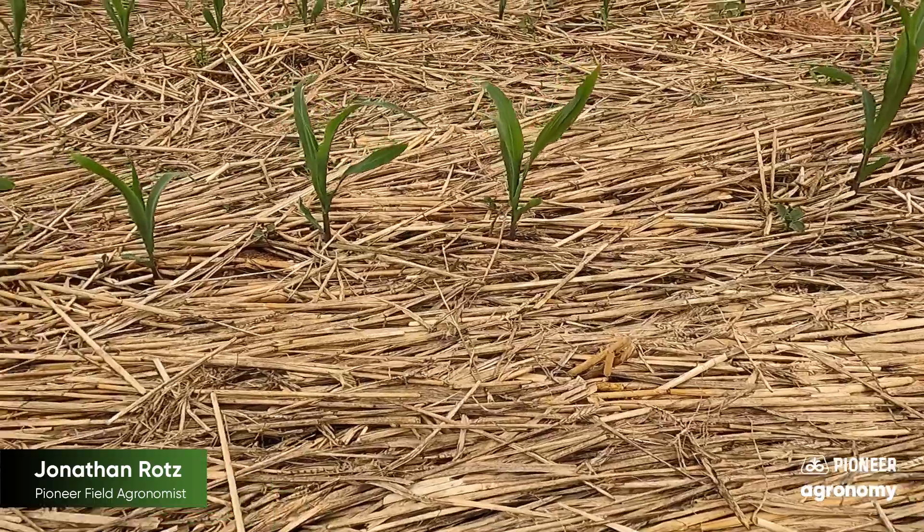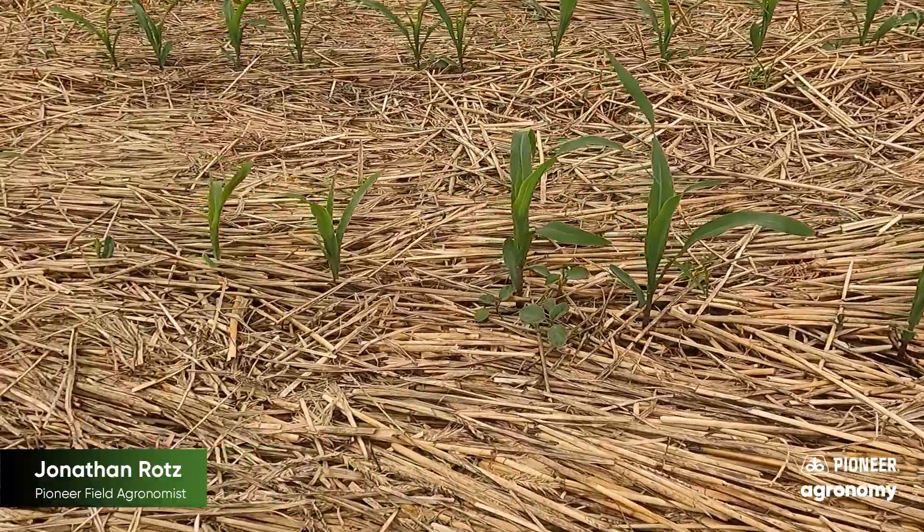Corn, on the other hand, since the growing point is below, it'll continue to fight, continue to try to put out new leaves. The other thing to consider is folks can say, well, cover crops, no cover crops, all these different things — how do I still have slugs regardless? One thing we have to remember about slugs is they're an omnivore, kind of like you and I. They're not simply going to feed on plant material. They can feed on small insects, funguses, all sorts of other things in order to sustain themselves. So they don't necessarily have to have plant material to survive, but when plant material is present, depending on the plant material, that is their preference.